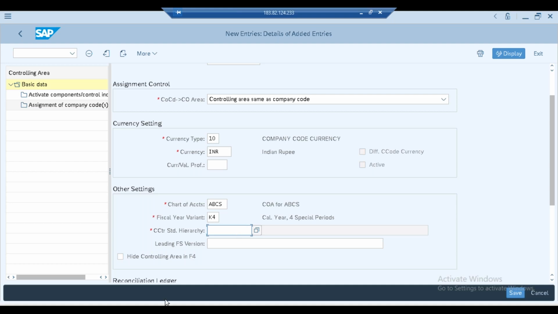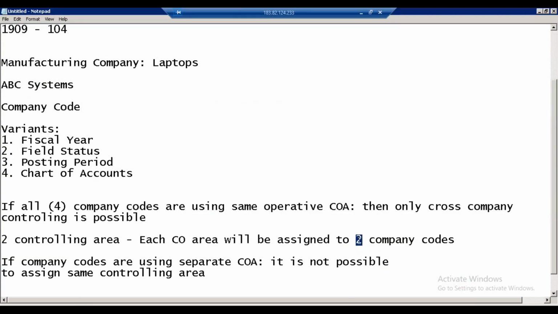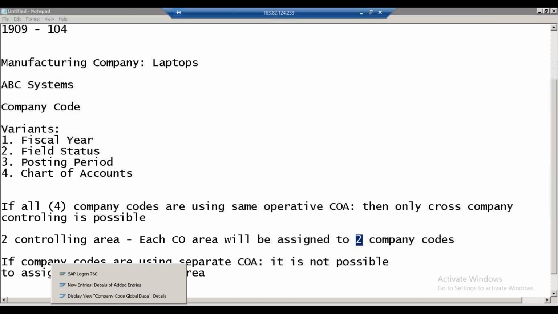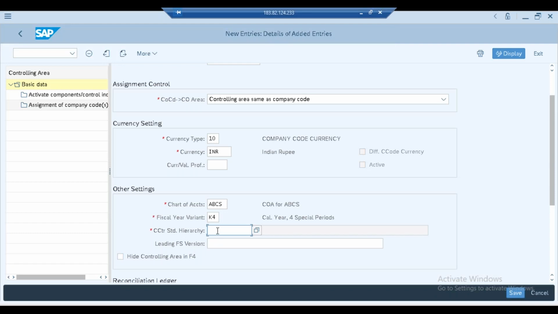Let's take an example again here. In our case, we are using only one company code for our controlling area. But let's take this example: if I have the same controlling area assigned to two different company codes, then at the first level of grouping I'll create a separate group for every company code, right? And then within that company code, again, I can have different groups. So I can have levels of hierarchy where my cost center is assigned to one of the cost center groups. Again, that is something which we have to discuss in detail, but as of now, just understand that you have to create that hierarchy here itself.